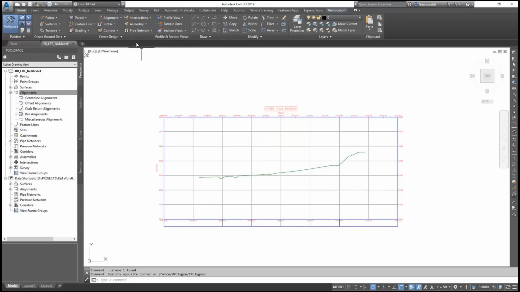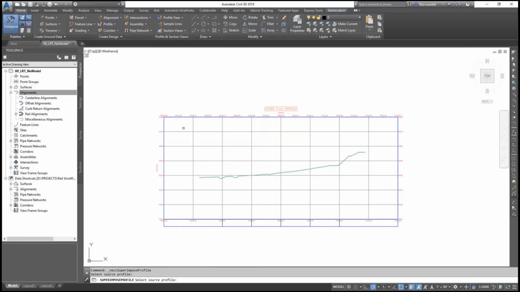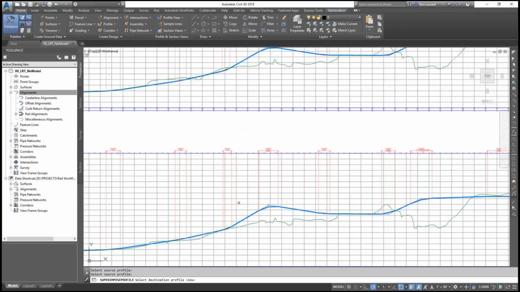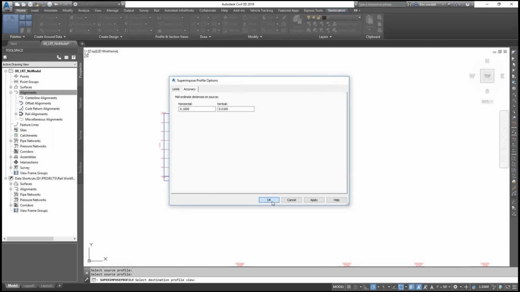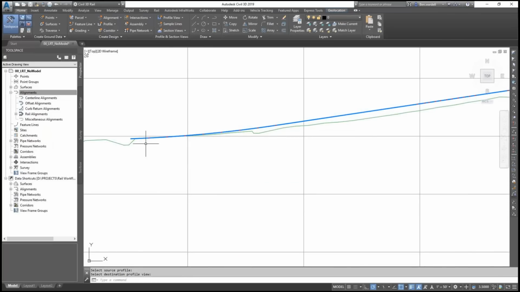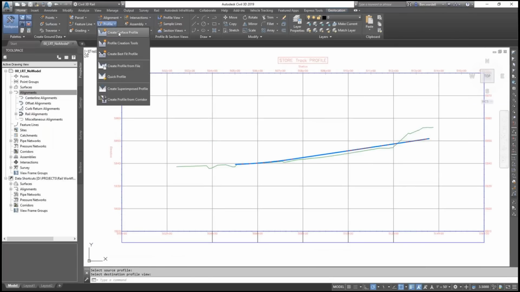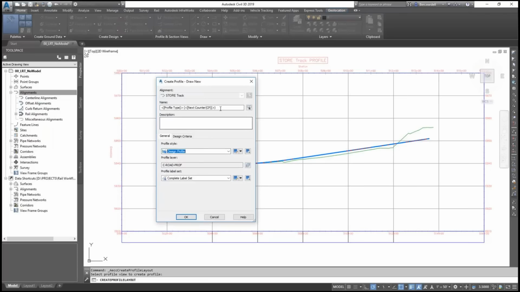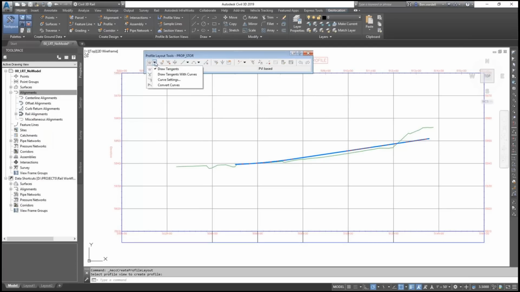And so we're going to show just the existing profile for our storage track. What I want to do here is create a superimposed profile, and so I'll select the profile where I want to put that, and I'm going to actually select the profile that I want to mimic, and then I select the profile to put it back into and do that here. This is really good practice, and so we can see the actual profile location of the alignment for northbound track. This is going to be really useful if you're working on a track yard, or if you're working on multiple track scenarios where you really want to match that profile to a mainline track. And so we're doing that here.